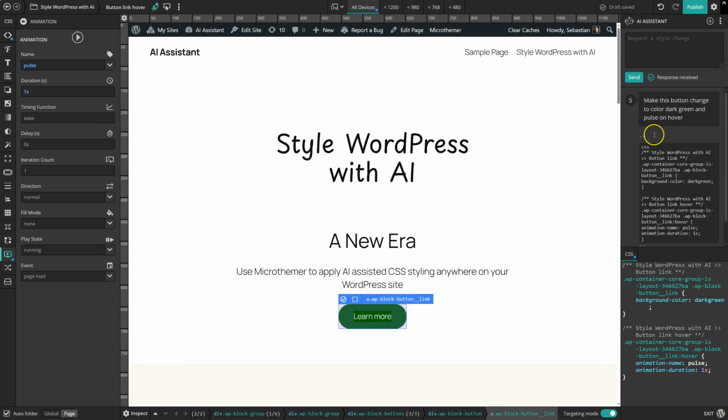So I could ask the AI to just change that, or just to show you, this little sketchpad here, where the AI produces some new CSS for us, is actually editable. So if I update that and then I hover over it like this, you can see that now the green color only changes when I actually hover over the button. So adding this effect normally would have probably taken a few clicks, even if you know how to use Microthemer, but we can get it done in one prompt using AI.